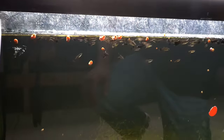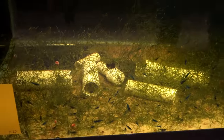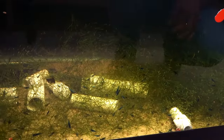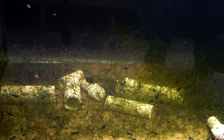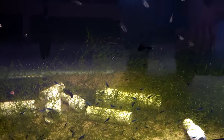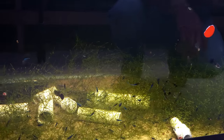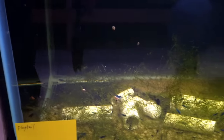Overrun by Rick May's Blue Dream shrimp, and then just a whole bunch of charcoal blacks. Some of my favorite shrimp. And they really are pretty. And what I've found is these are not a hard line to maintain. There are some shrimp that if you don't work the line, they get muddy real quick. We've never worked this line. We will take some out occasionally, put them in a new tank, and pick the best ones when we do that. But in general, they're pretty stable. Some are lighter, some are darker, but they're all nice blue.